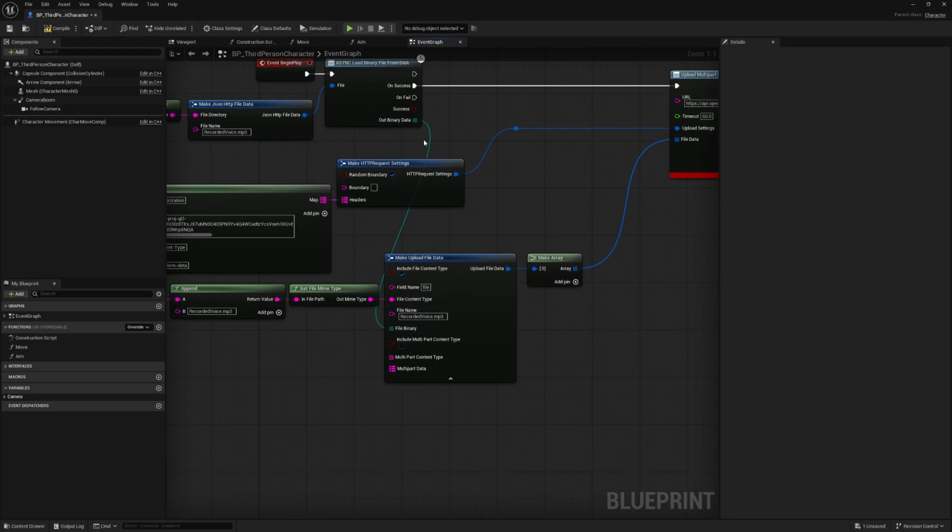You could create a variable of this, but just be very aware that when you're working with binary files that you're loading, these arrays can become very, very big. I'm talking like 20, 30,000 entries in a single array.